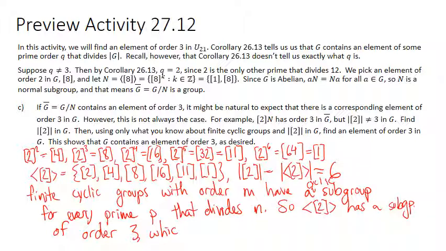So that means that the subgroup generated by 2 has a subgroup of order 3, which must be generated by some element, because these subgroups are also cyclic. What is it generated by? Let's see. I think it's generated by 4, because you'd have 4 and then you'd have 16, which is 4 squared, and then you'd have 4 cubed is 64, which would be 1 again. Okay, so we found an element of order 3.